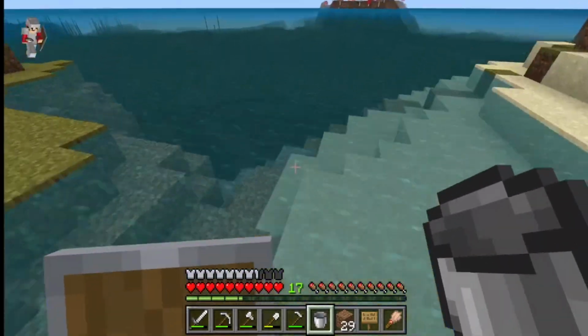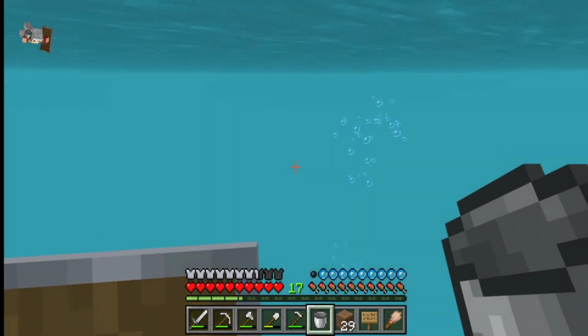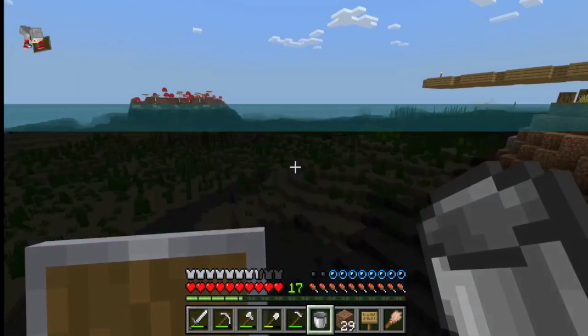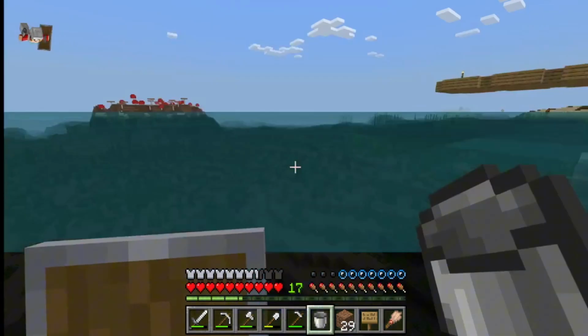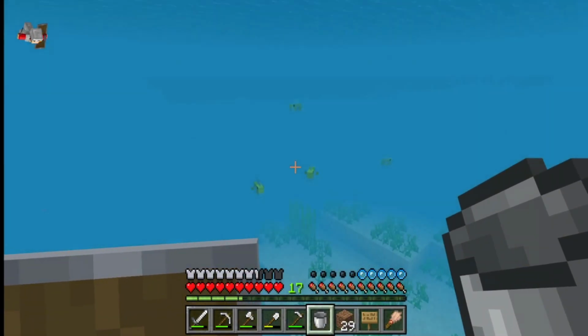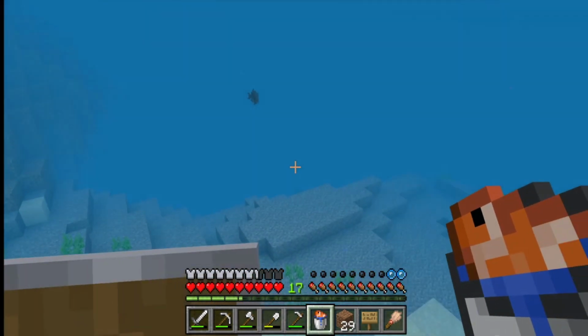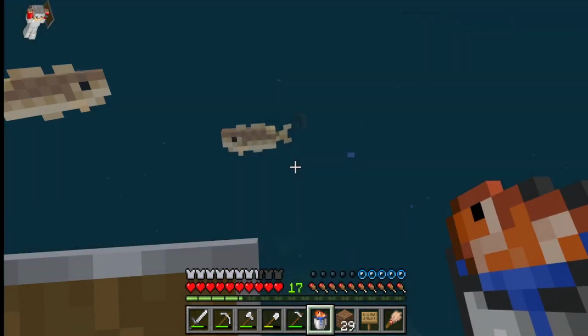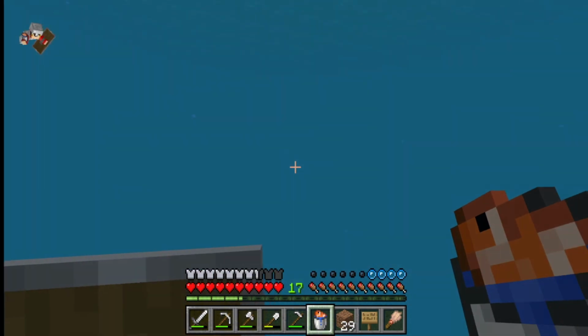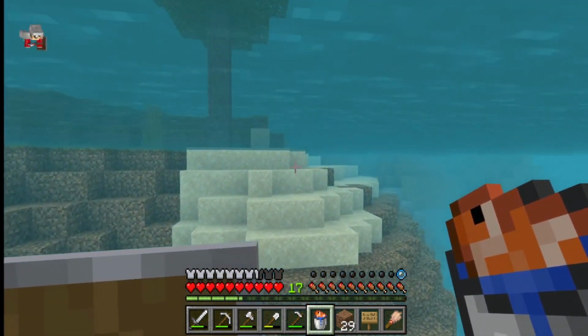And then, let's go get another one. Swim in, swim, swim, swim. See what's a perfect Dog Bread. Perfect Dog Bread fish. Oh no, he might have wanted the black one. Oh well, he's getting this one. It was the first fish I caught.